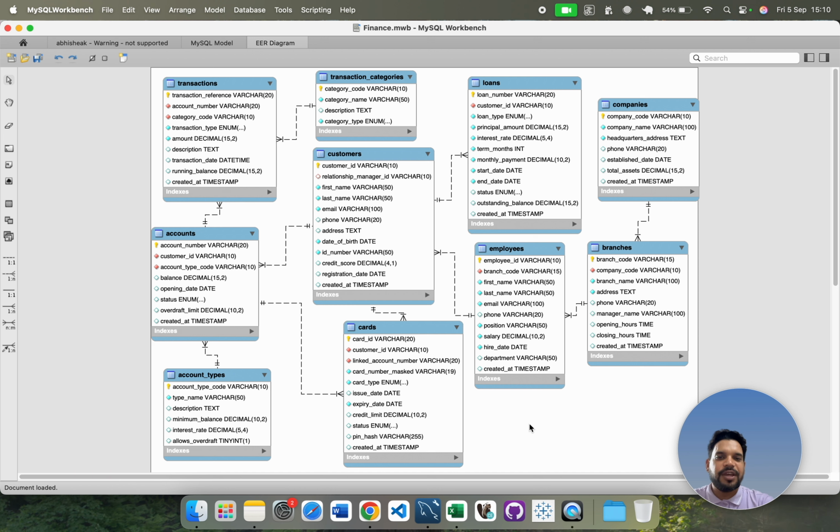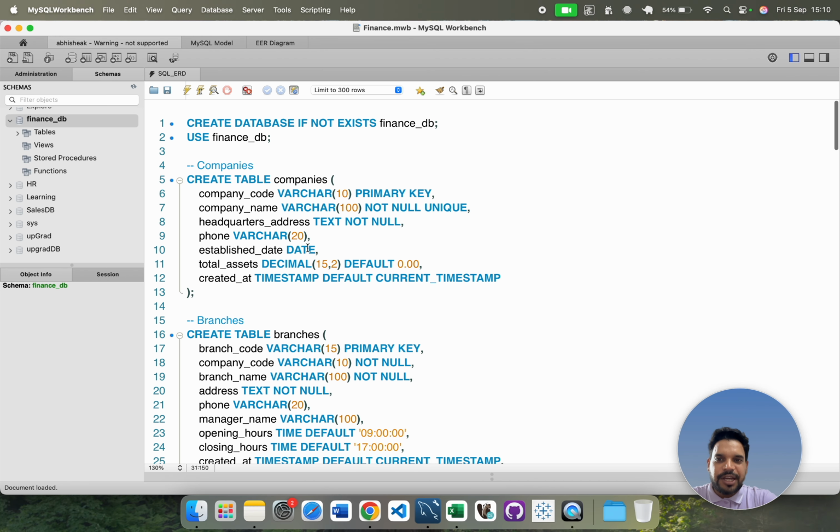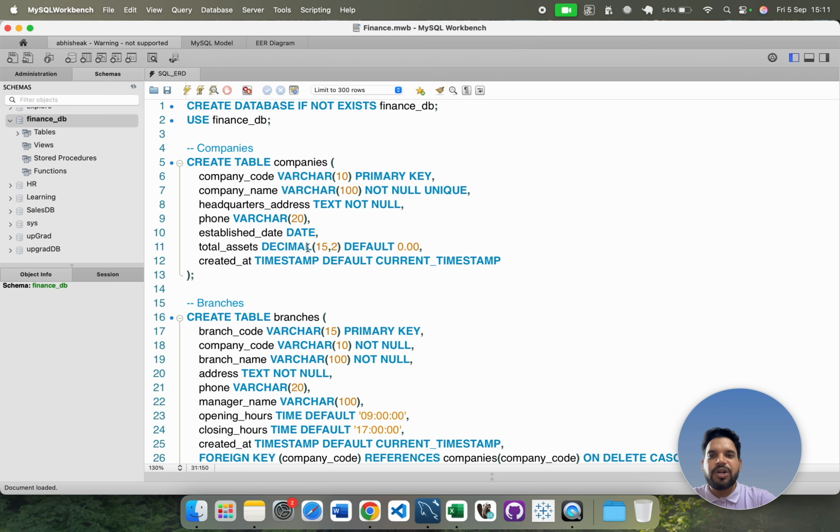And here we are utilizing some relationships: one to one, one to many, and many to one. When a single table is associated with only one table, and some tables are associated with multiple tables, these are the basic relationships you need to keep in mind. So try to create the ERD diagram based on this query, or you can tweak the columns, or design similarly for another database. You can try for the sales DB as well, with 5 to 6 tables. You can think of whatever columns you want, and based on that, you can create the ERD diagram.